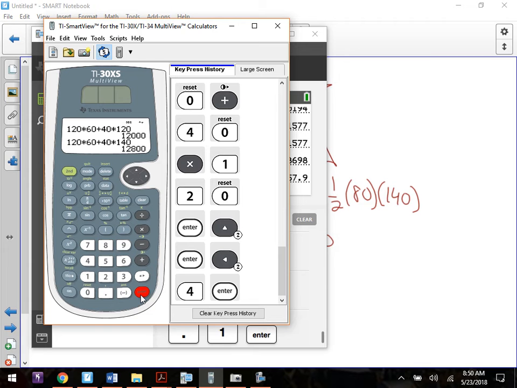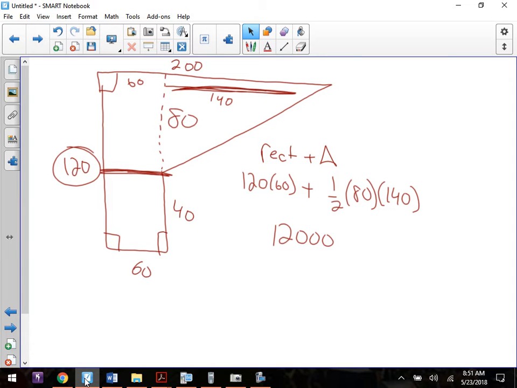There you go. I had it all written down. I even wrote down on here 120 by mistake. Oh, you know why I did that? When I did my side lengths on my diagram, I looked at this being the 80, and I subtracted 80 from 200, as opposed to the 60 that was already written next to it. So it happens, right?